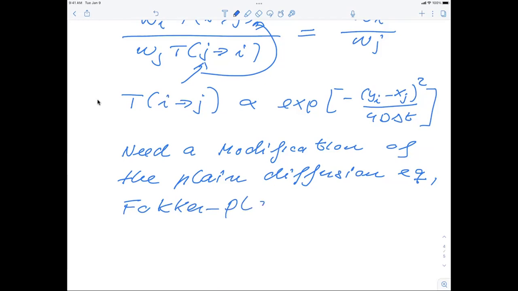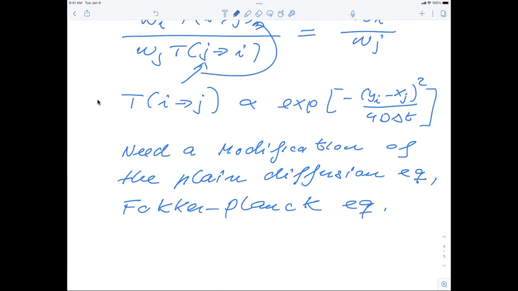I'm going to point you to the derivation of the Fokker-Planck equation, but now we are going to use it. We are going to look at the equations, and from that, we can say something about a minimal form of what this transition probability has to look like. And then with that minimal form, we can go back and solve the diffusion equation. The Fokker-Planck equation is widely used for a very, very simple reason: you can actually solve it analytically, and that gives you an analytical expression for this transition probability.